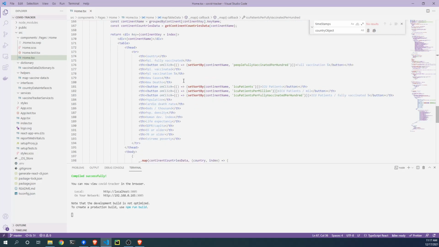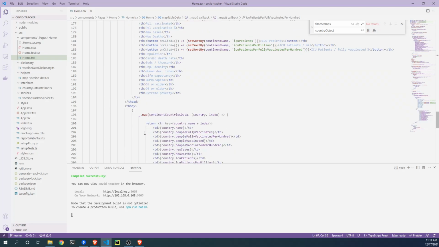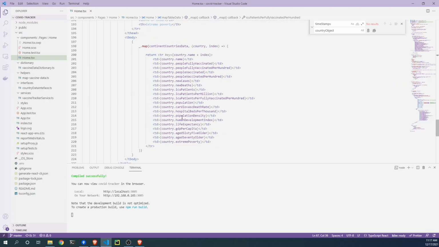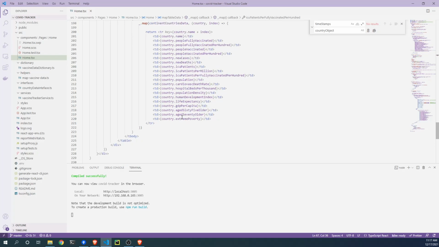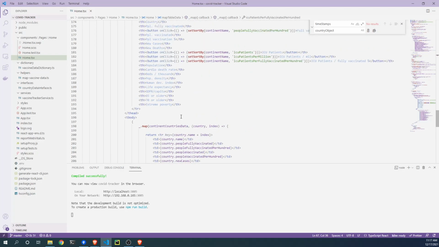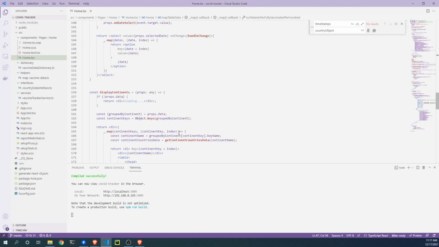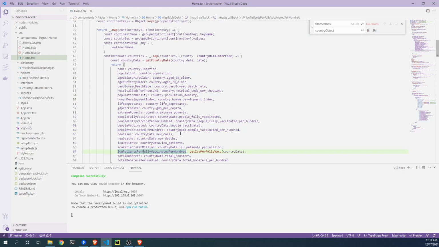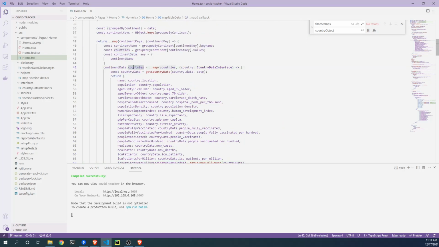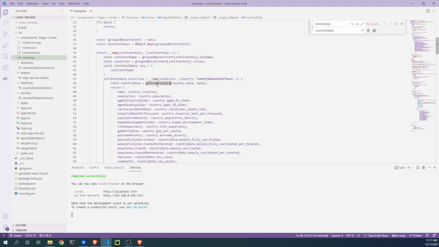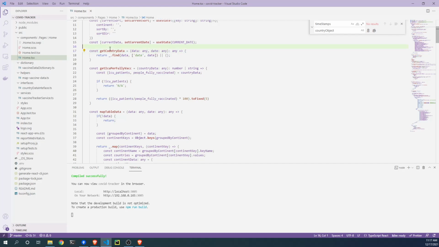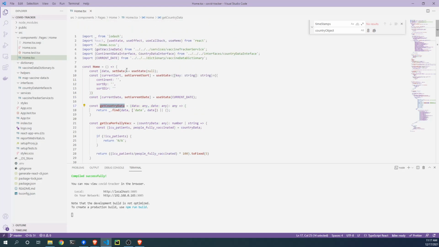Okay, now what should I do now? I want to make this also like a for loop. This also like a for loop. I want to move more of this logic.